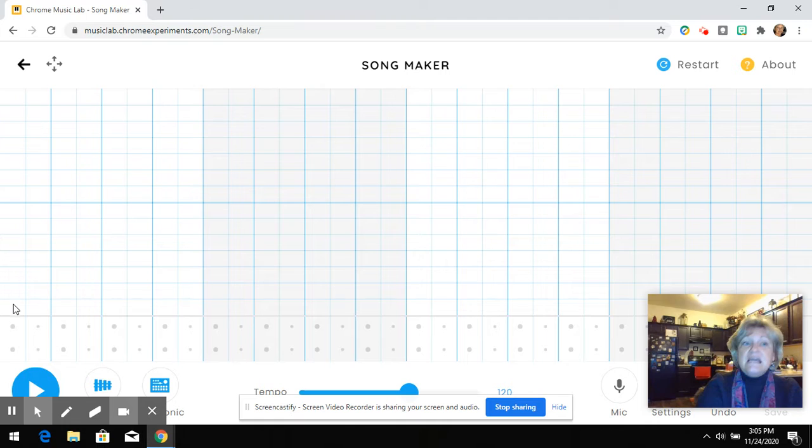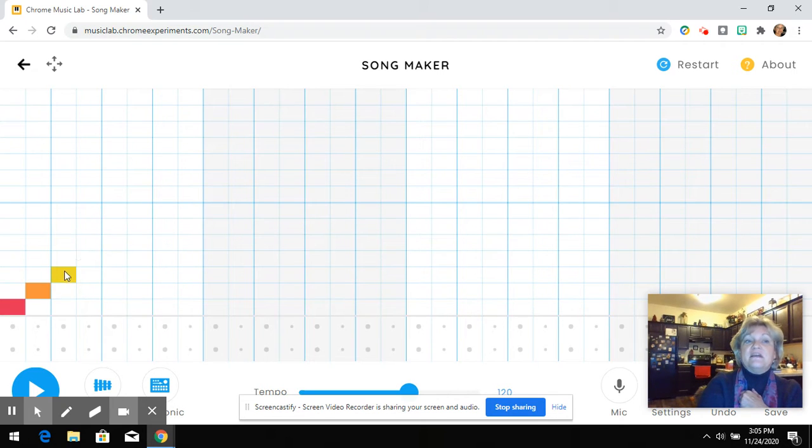Now on Songmaker, the wonderful way to do this is that each note has a color. So we want to take away 2 of those colors, and I'm going to show you which colors you don't want to use in this. I can play the dark pink, I can play the orange, I can play the yellow. I'm going to take away the light green, so don't play the light green. I'm going to go up to my dark green, my blue. I don't play the pink one, so I've taken away the pink one and the light green, and then it just repeats over. So there's our 5 colors.